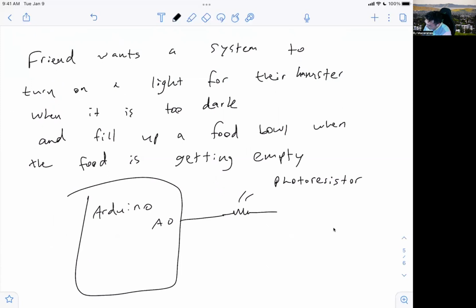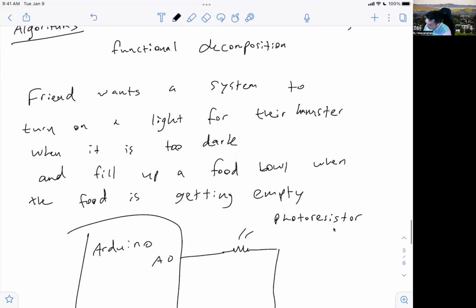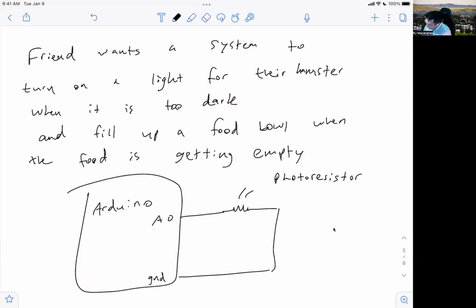There's our ground plane here, tied to ground. We probably want a weight sensor, and that's going to be some analog pin too, probably. So we've got a weight sensor, this more complicated device. I'm not sure if it needs to be grounded or anything.